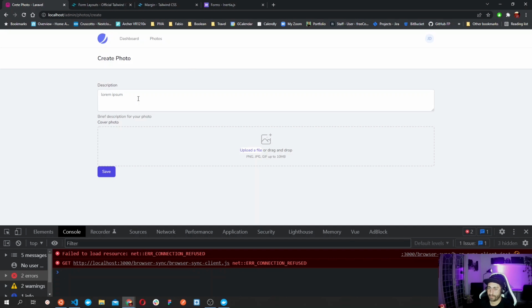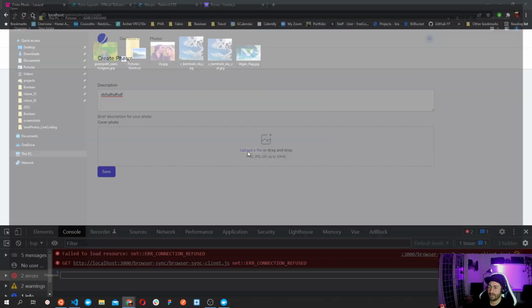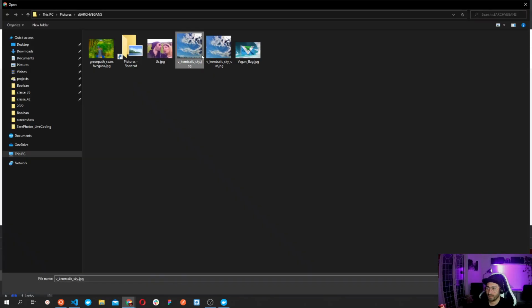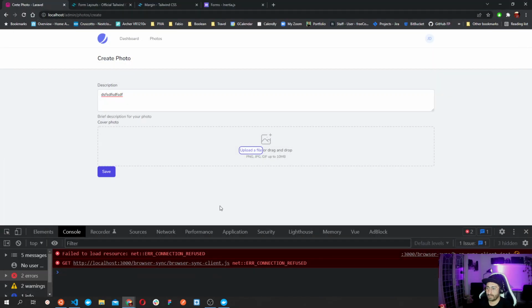We create a photo. We add the description. Can we click here? Yes. Okay, we can click here and then the Explorer opens up and then we can upload the photo. But I think that it is not going to show us anything. Let's grab this photo.